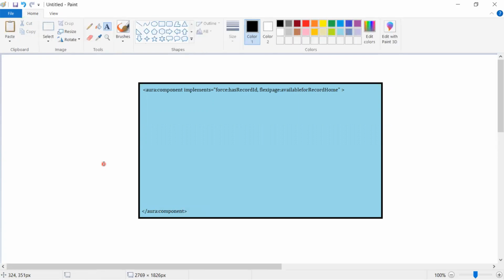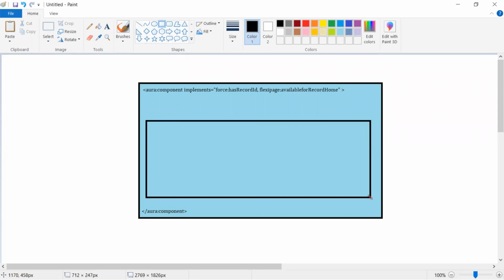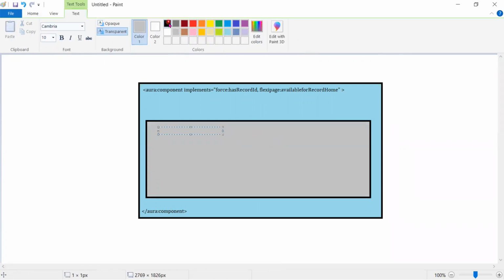Now, till yesterday, within this, we were doing the Lightning card implementation and the Lightning input, whatever we have written. We have written the Lightning card logic, and also we have written Lightning input.